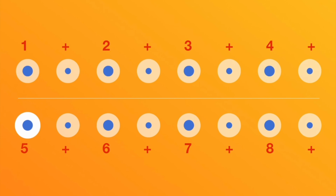3 and 4 and 5 and 6 and 7 and 8 and 1 and 2 and 3 and 4 and 5 and 6 and 7 and 8 and 1 and 2 and 3 and 4 and 5 and 6 and 7 and 8. Good work, good work!